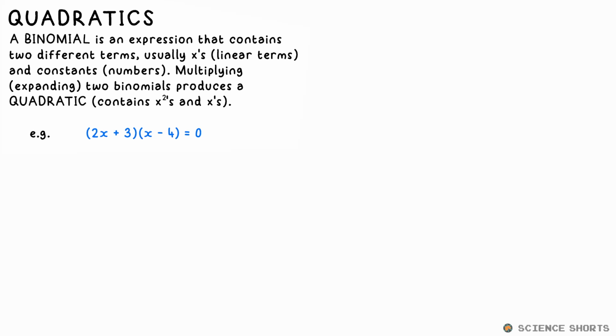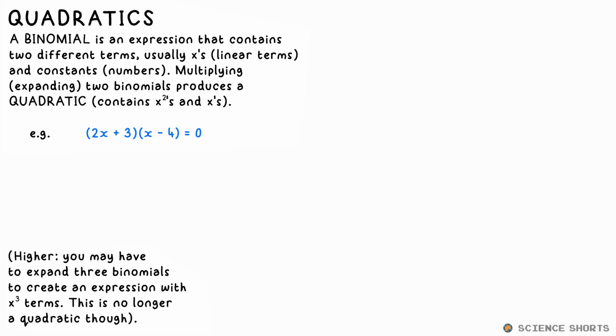In this case, as in most cases you'll encounter, the two terms are just a linear term, that's just a number of x's or y's, etc., not x squareds, and then numbers, so the 3 and the 4 here. You'll be expected to expand, multiply out two such binomials, maybe even 3. We use the mnemonic FOIL to help us remember what to do. That is, every term in one bracket must be multiplied by every term in the other.